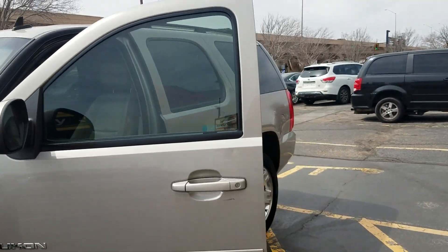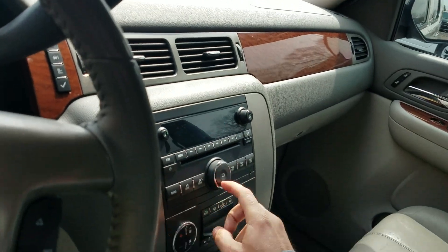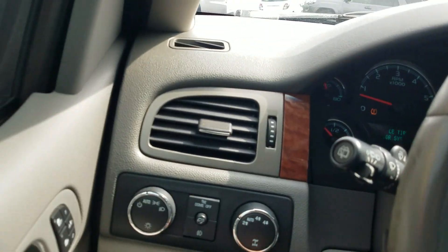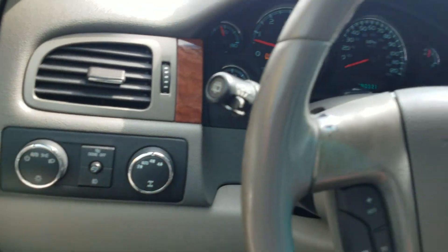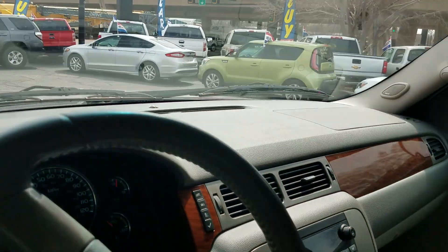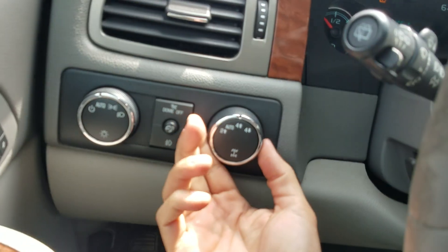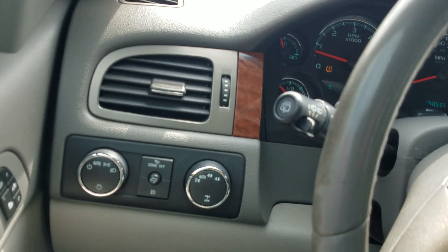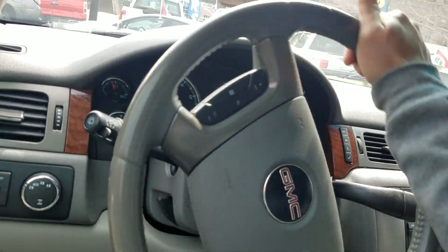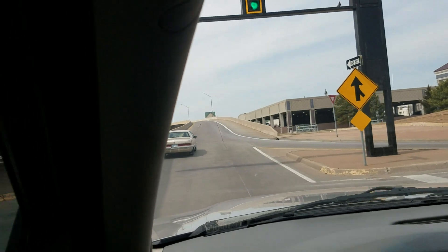I want you to know exactly what you're looking at before you come in, so I don't waste your time. Out on a test drive, the radio works fine, it's got dual climate control and a tow package. It also has four-wheel drive — I put it in four-high and felt it shift in; the front tires are definitely grabbing. Then I put it back into two-high and it shifted out of four-wheel drive no problem. It even has heated seats.